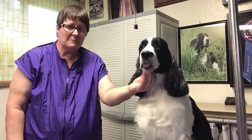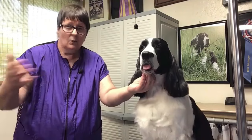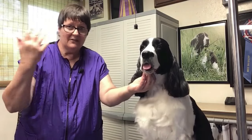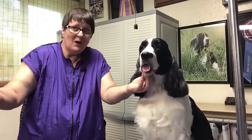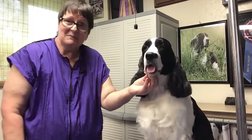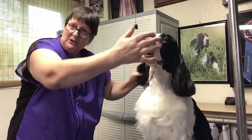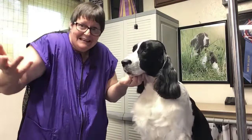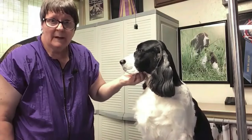Remember, the judge has 3 minutes to evaluate your dog. All they can do is see what the handler or the breeder or the owner is presenting them in that 3 minutes. And if you have a handler that knows all the tricks to hide the faults of the dog, and you're just an owner first time walking into the ring, sometimes that knowledge of how to show the judge optical illusions with sleight of hand can be an advantage.